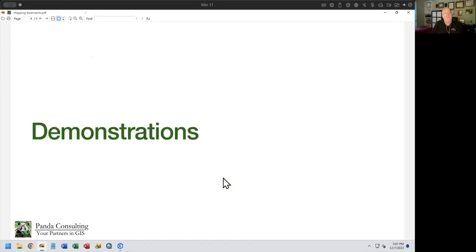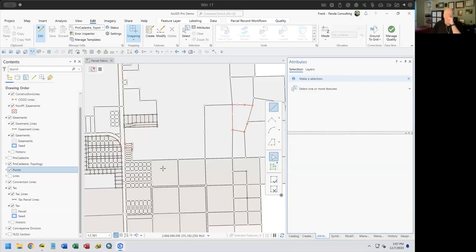So let's look at some demos. All right. What I have here is both a parcel fabric, and you can tell it's a parcel fabric because I have a heads-up display, which handles records inside of there. And then we also have just regular old simple feature classes.